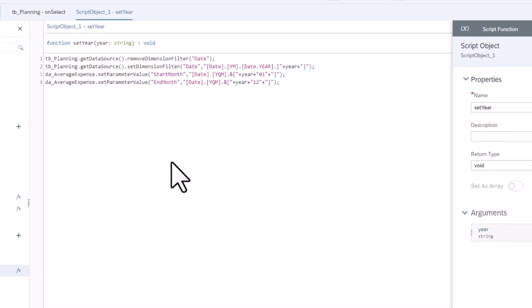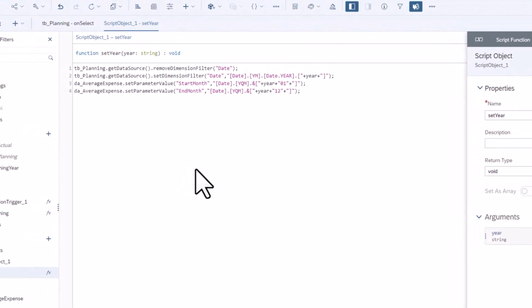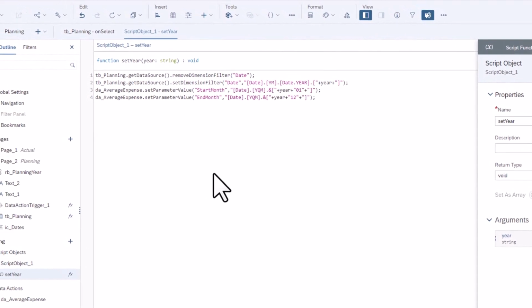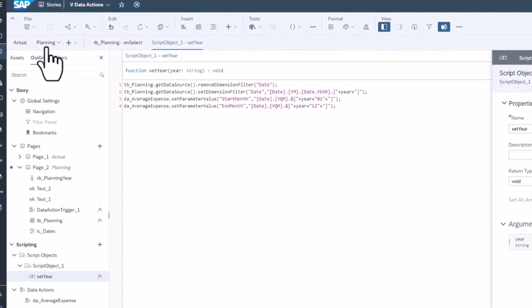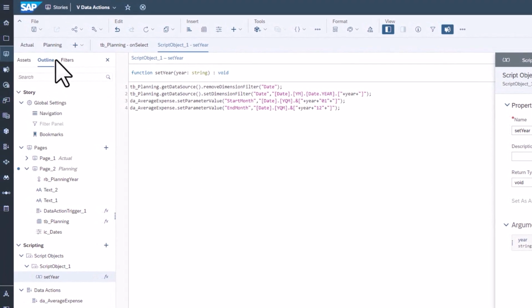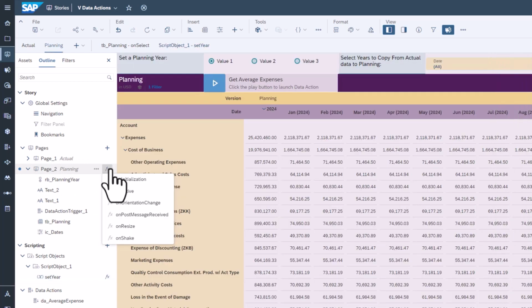When the planning page is first loaded, we want to automatically set the planning year to the next year for the current date. When a page first loads, there is an event called initialization. On the Outline panel, select the FX option for page 2.